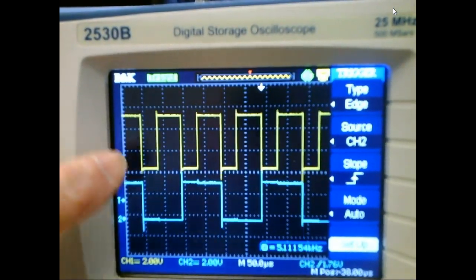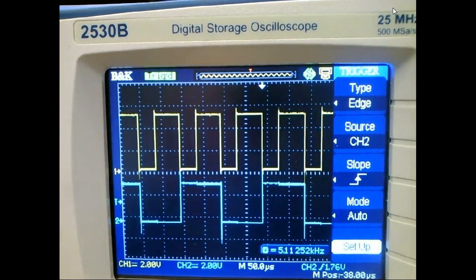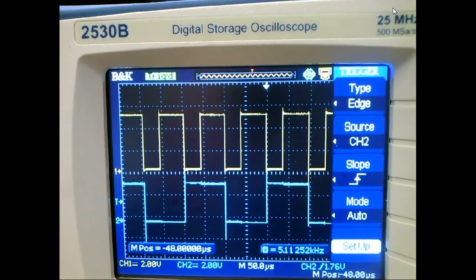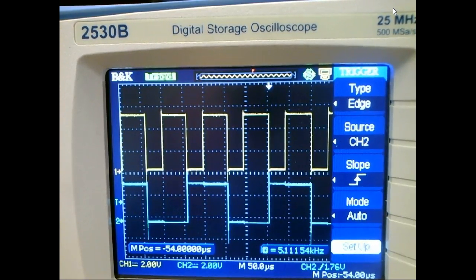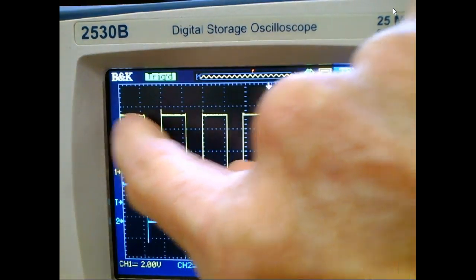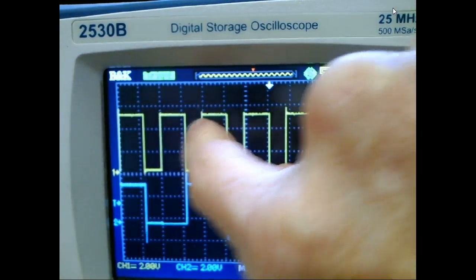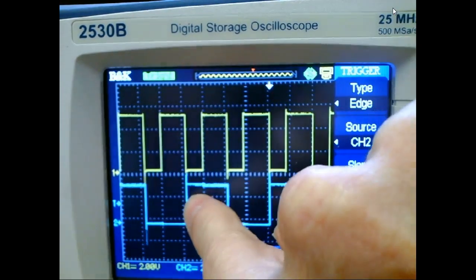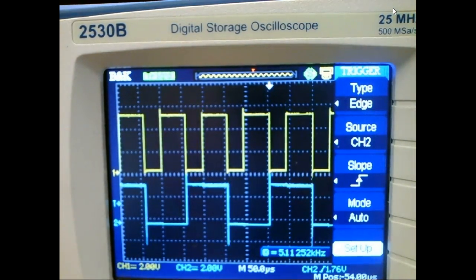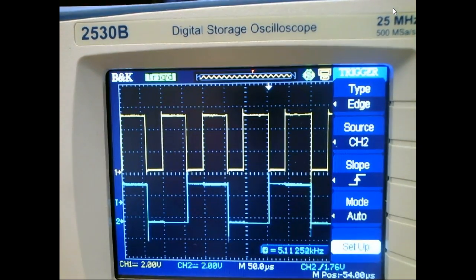Should be. Let's see. Here's one cycle. We're triggered on the rising edge. Let me move this over so we can see the edge. So the rising edge here, 1, 2, 3, 4. I'm sorry, one cycle, 2 cycles. Over here, we're getting 1 cycle for 2 cycles. This is divided by 2. Still a 50% duty cycle because we're going on the power of 2, right?